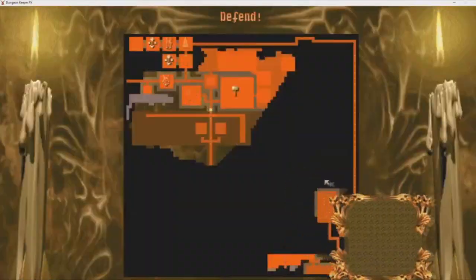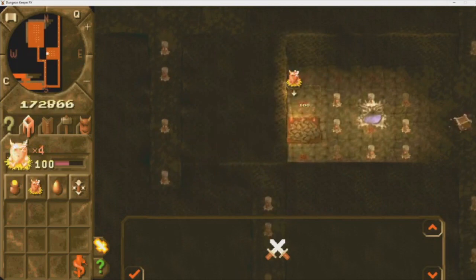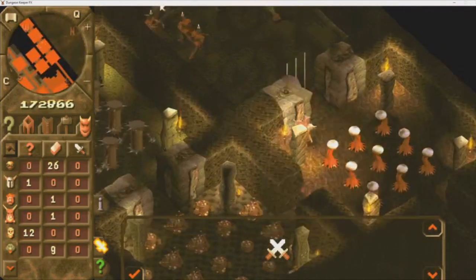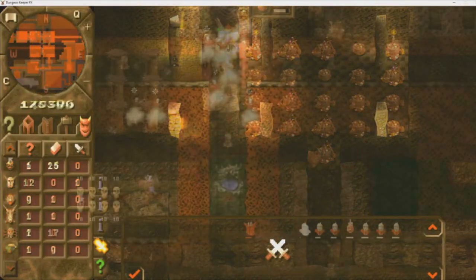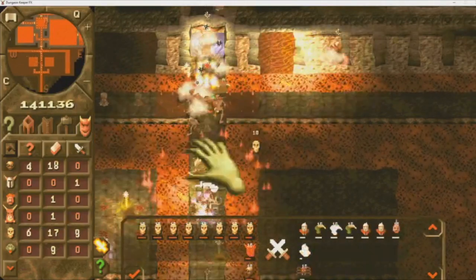A trap has been manufactured. Quite far, okay. Let's do that again. It is payday. Your minions are winning a battle. Your creatures are attacking the enemy.